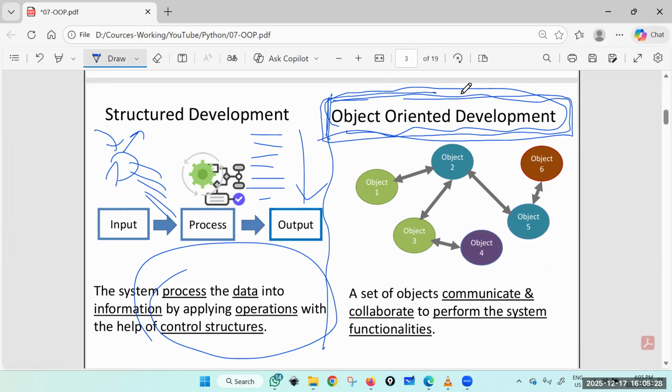Anyone can perfectly understand, but you need a bit of experience, exposure, maturity to fully understand object-oriented concepts, and also it's a little bit big area as well. So therefore, your A-level ICT exam question is structured programming, right? Don't think that we are going to get an object-oriented programming question for the second paper. No. So just concentrate on structured programming, but have a little bit of idea about object-oriented.